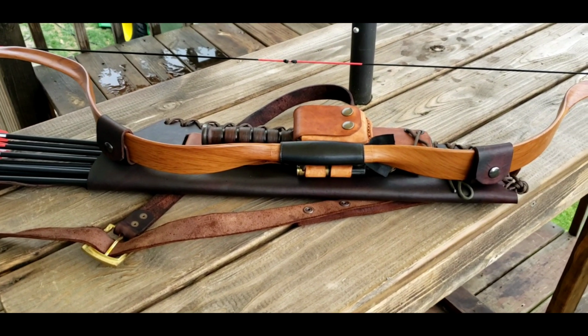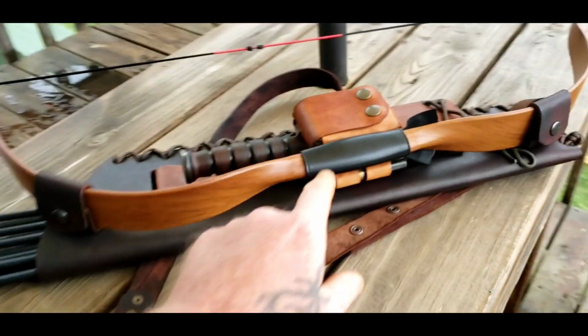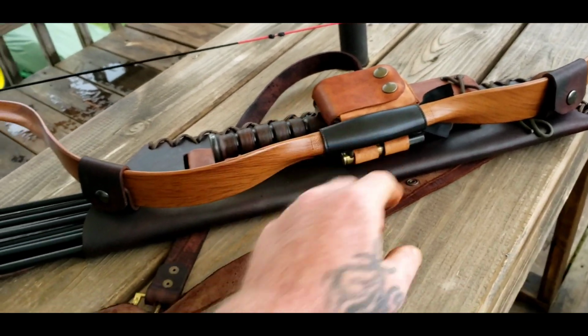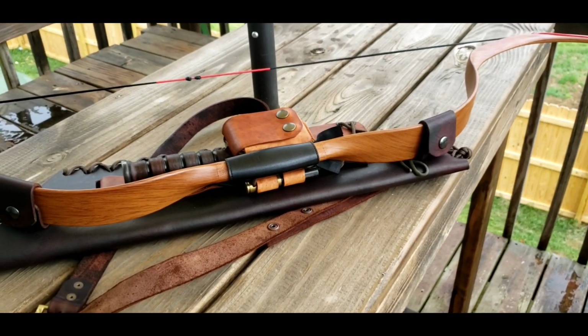Oh yeah, it's swarming pretty good. That's pretty neat. Although this is a takedown, it comes apart, I still like it like that. I think that's cool. Alright.